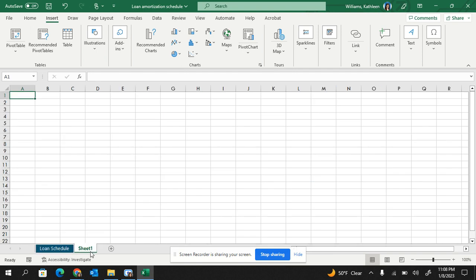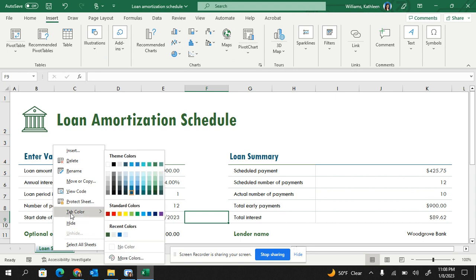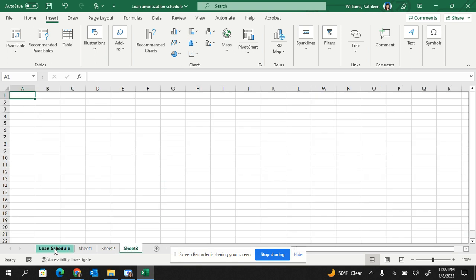The colored tabs at the bottom. Right now, if I start a new tab, by default these tabs are just gray. They're the same color as the rest of the spreadsheet, but you can color them. See how this one is blue? All you have to do is right click on it, choose Tab Color, and choose whatever you want. It may tell you to change all of the tabs to a different color, and it doesn't care about the color. Or it may tell you a specific color, like Green, Accent 4, Lighter 40%. You have to hover over that one, find the name, and then select it. And notice now it has changed. So we've done the colored tabs, header and footer, margins, page size, orientation, and theme.